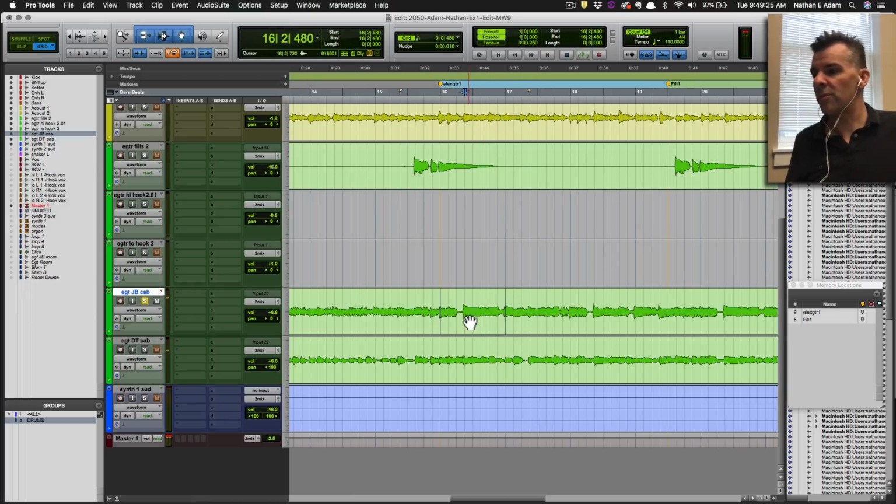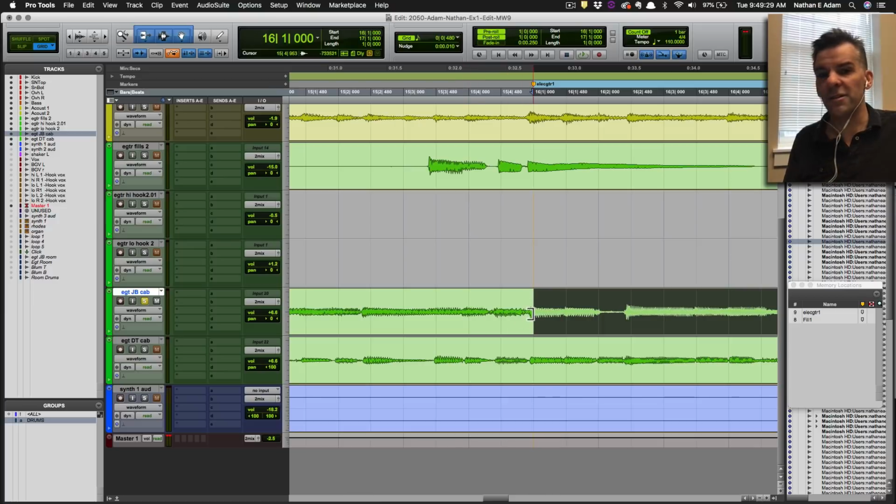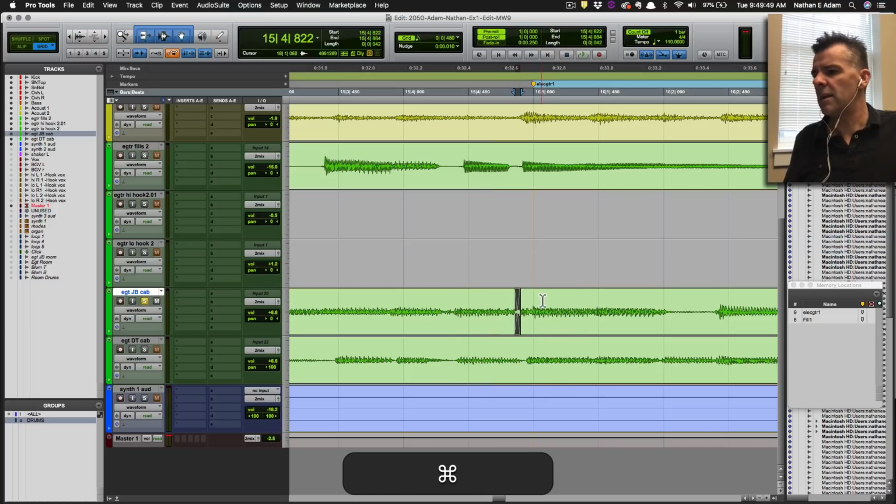Now, the notes are correct, but I can hear that if I zoom in, the front of the chord was missed. Simple solution. Let's zoom in on this. I'm going to hold with my trim. I need to trim it to either silence or somewhere before the transient. So I go to trim it earlier. Oops, I need to hold down my command key. I trim it earlier, and then I'm going to go straight to the bottom and see if I can add this crossfade. Let's click and listen.